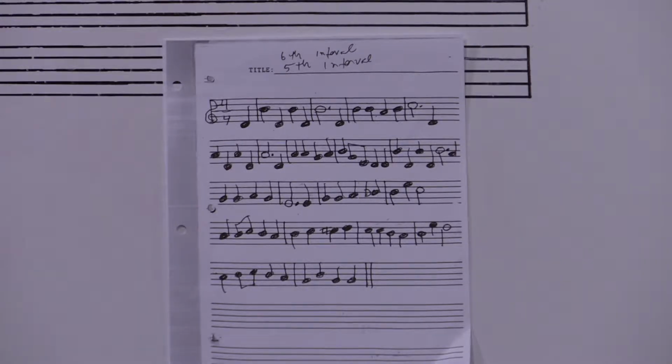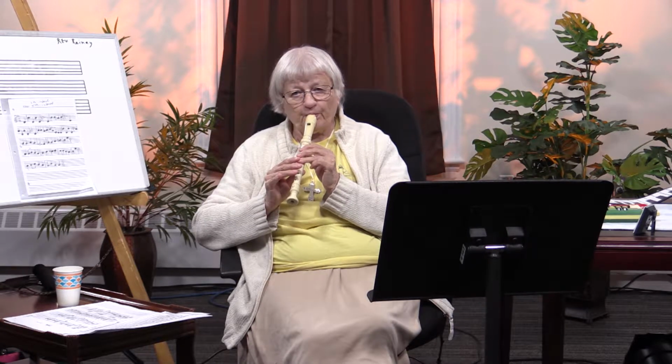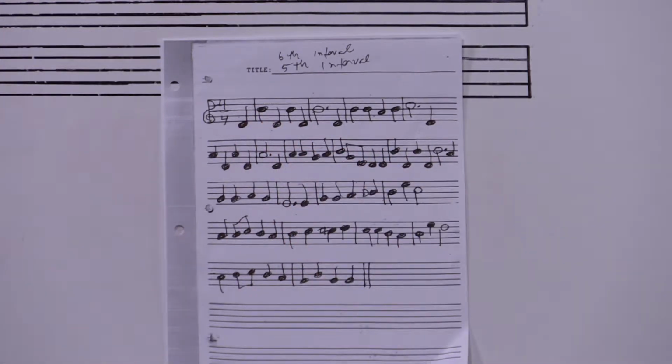Can't you hear a waltz out of this? So that's a waltz I just made up. So let's go and watch the music as I do this in 4/4 time, and the interval is going to be a sixth.